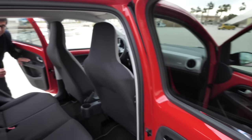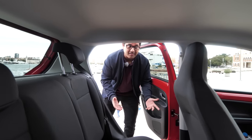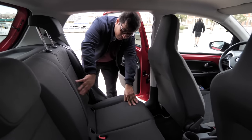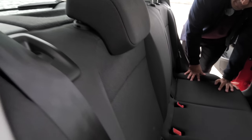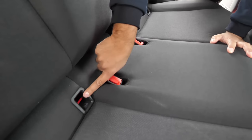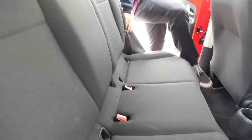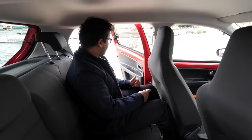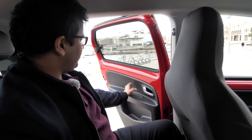The door opens really nice and wide. There is a very large opening to get inside. So the same fabric seats that we saw in the front, so same fabric over here, although not much difference in the color. But it's easy to identify the ISOFIX points, which are very open, easily identifiable. Let's get inside. There is no handle for me to hold on to. The door is fairly monotone and hard, as you can see.